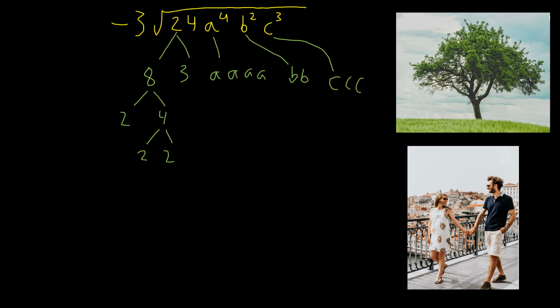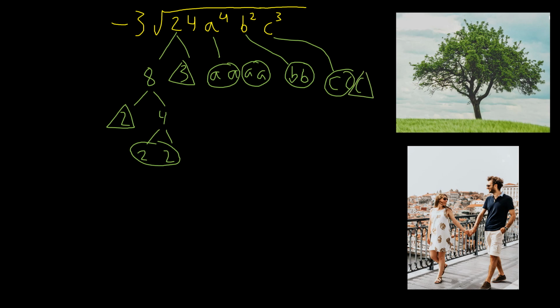And then from here, I circle the ones that are dating. These two are similar, so they date. This one's single, this one's single, these two date, and then this C right here is single. So I draw my house, and I see this -3 on the outside, so it still stays on the outside. See this 2, they're dating, so they go outside the house.